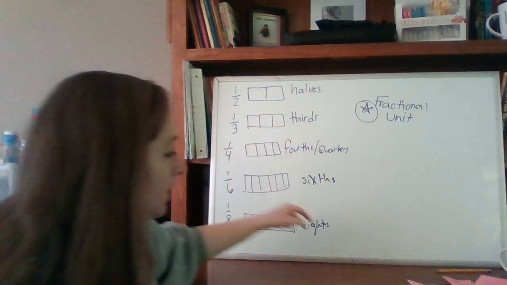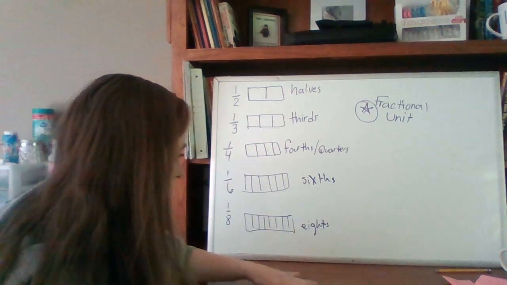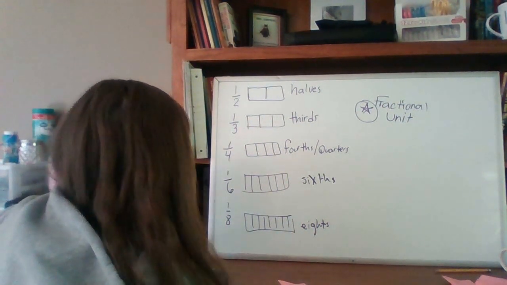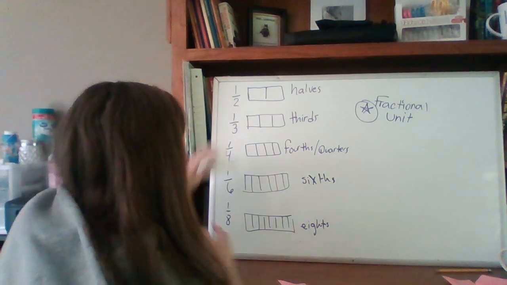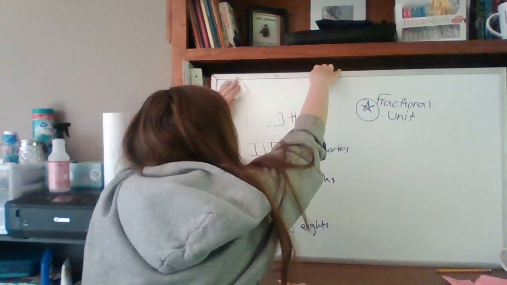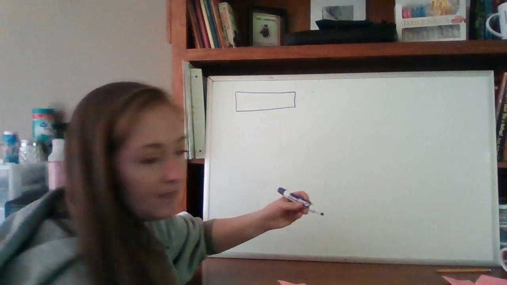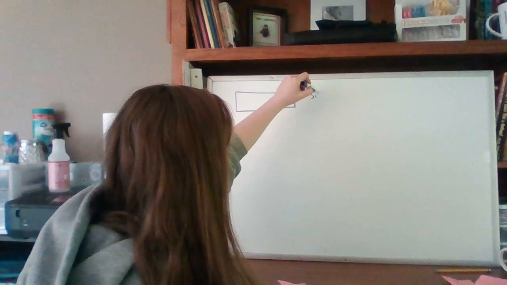All right? Now I have a couple things that I want to go over for lesson 2. I'm going to erase some of this if I can erase it. The other thing that I want to go over really quick is something they jump right into, which I didn't realize they were going to. I thought it was going to be more of just reviewing a fraction, then getting into the hard stuff. If I gave you this shape, okay, and I cut this rectangle into 6, okay, so I'm going to cut it into 6.